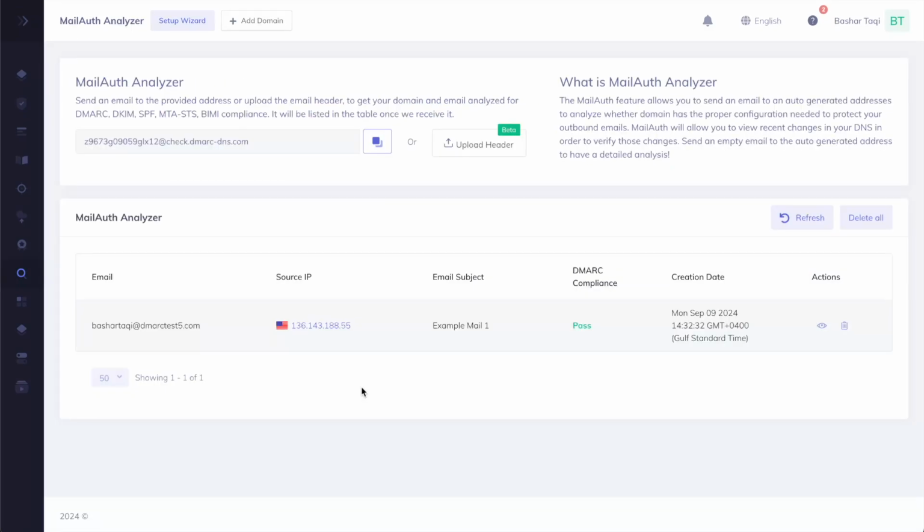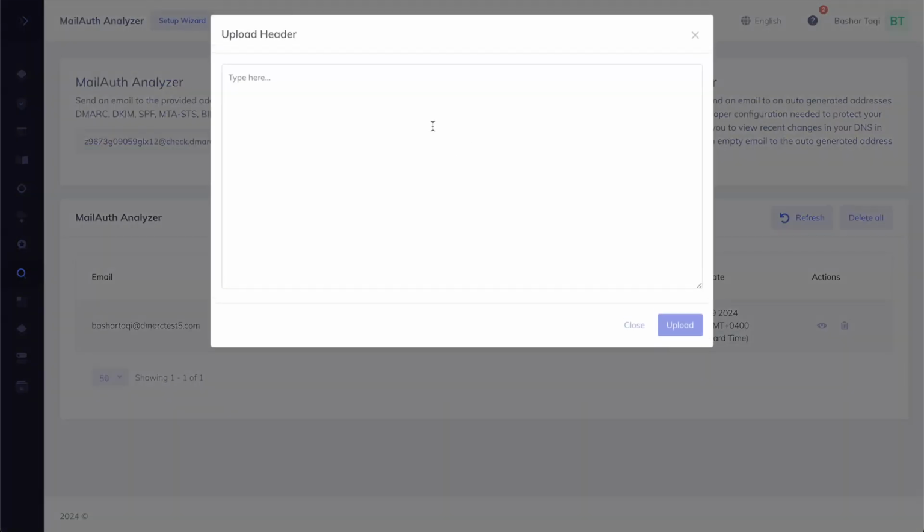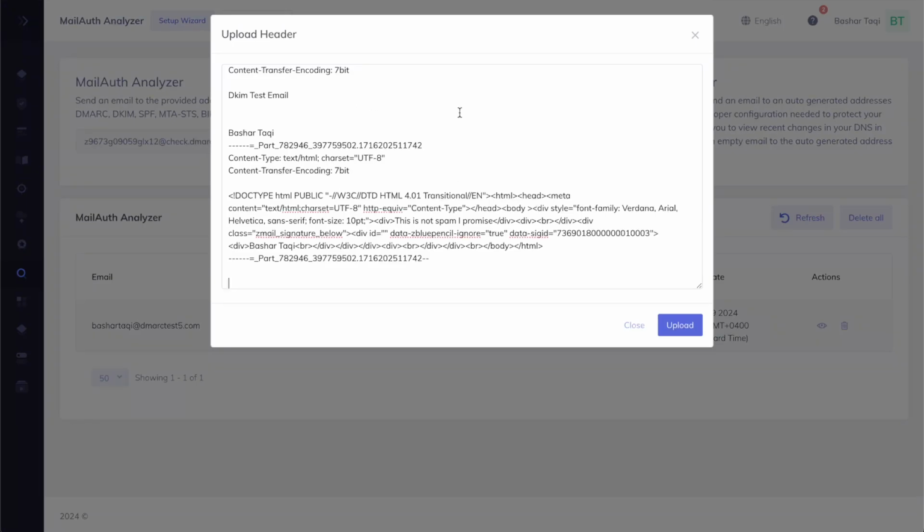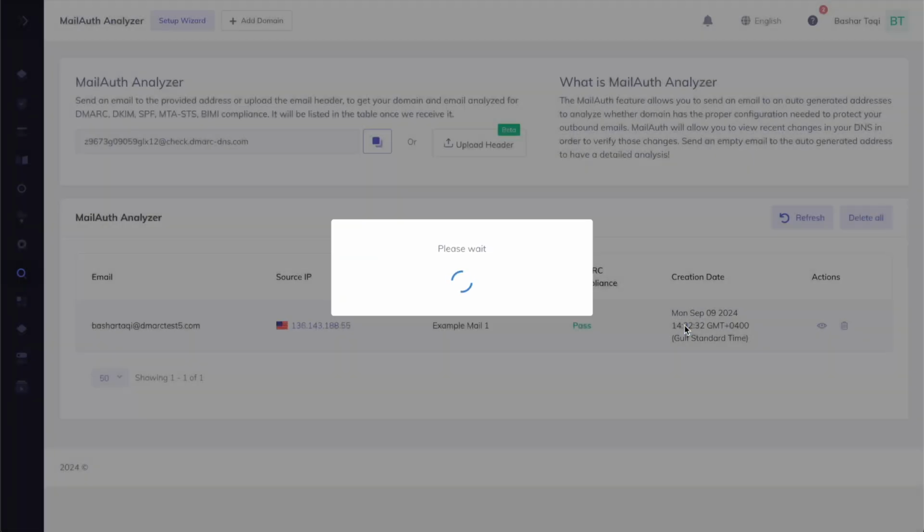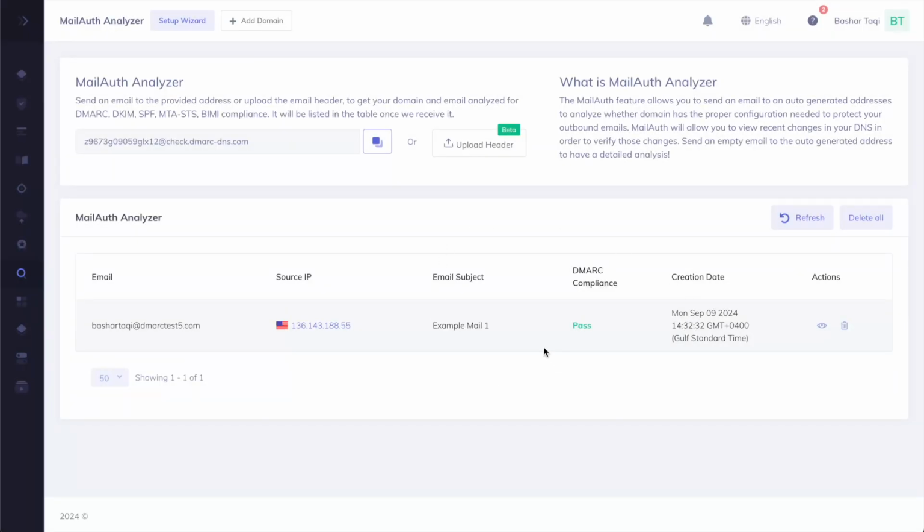Based on the recommendation given to me by Mail Auth Analyzer, I will now go ahead and upload a new email header after I have already configured DKIM on my portal. So I can just simply go to the upload header button here, as done previously, and paste in my actual new value. Once that's done, that review will be submitted, and after waiting some time, we'll be able to see that email in this pane under the widget here, apologies. So let's just wait some time, and then we'll be able to see this on the portal.